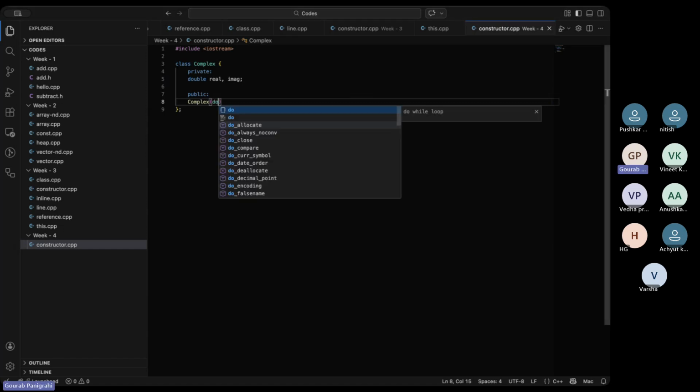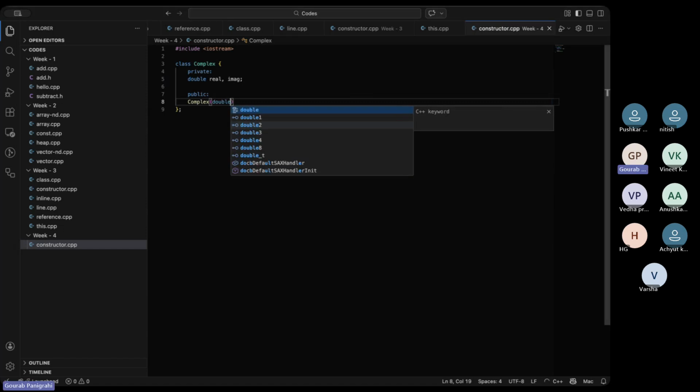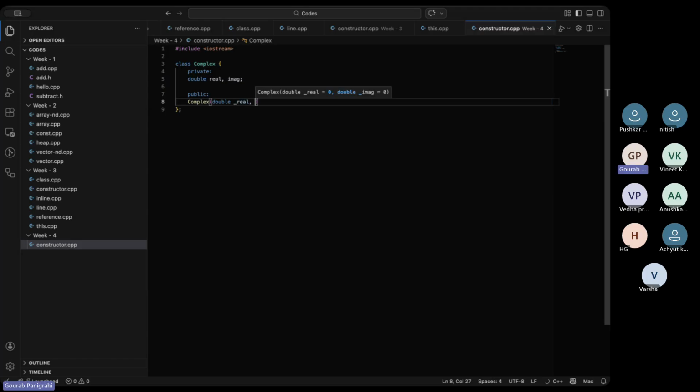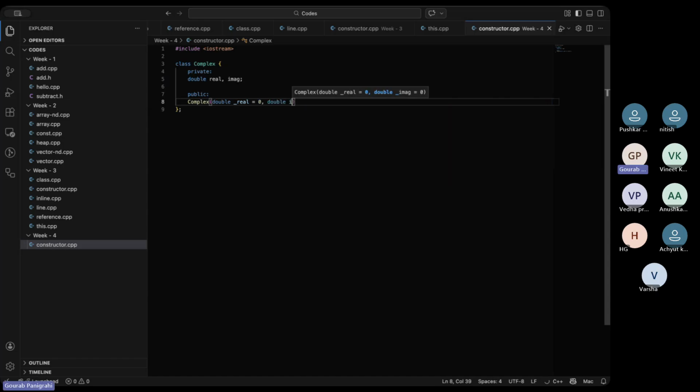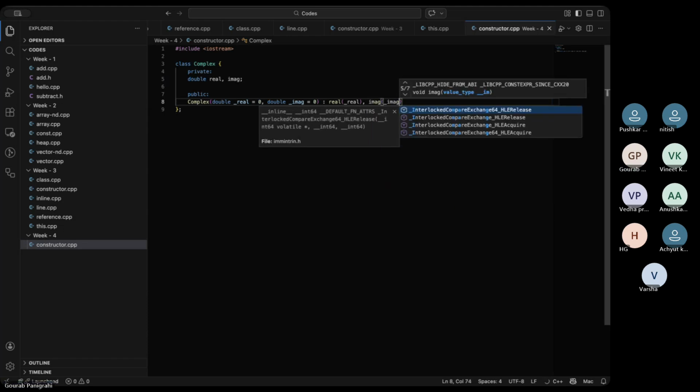Let's write the complex constructor, which takes double real, let's call it zero, and double imaginary, call it zero as well. Real will be defined as real, imaginary defined using imaginary.